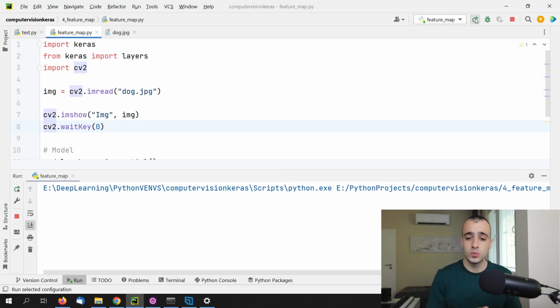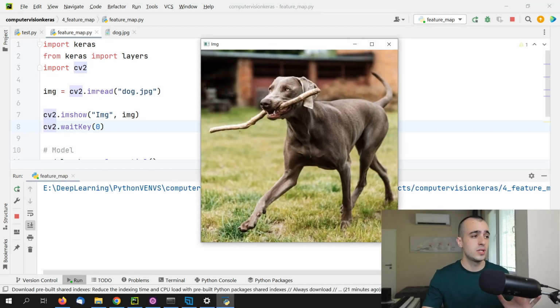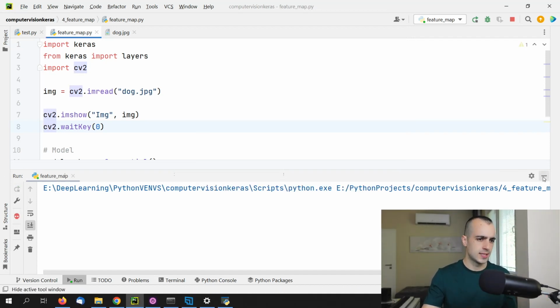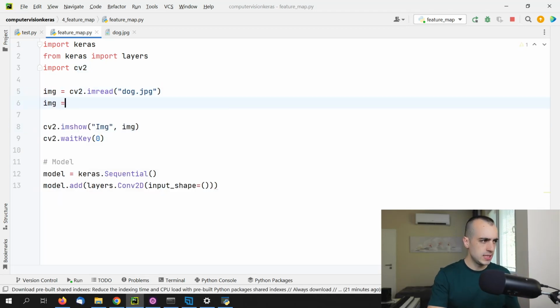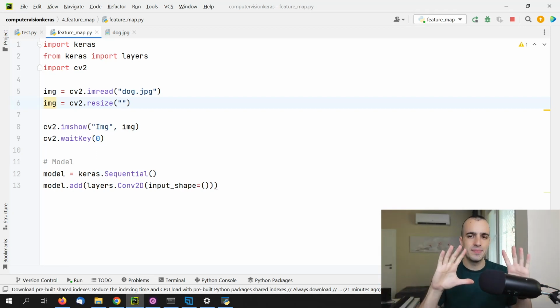You see now this image is quite big. Let's shrink this to a predefined size. So we shrink the image: img equals cv2.resize. Whatever image you have, it doesn't matter, all the images are going to get the same size before we pass them to the model.